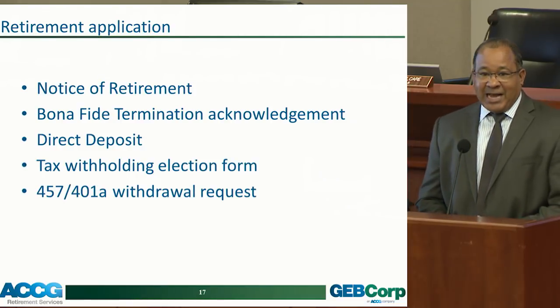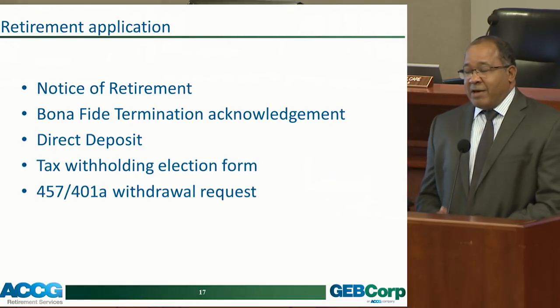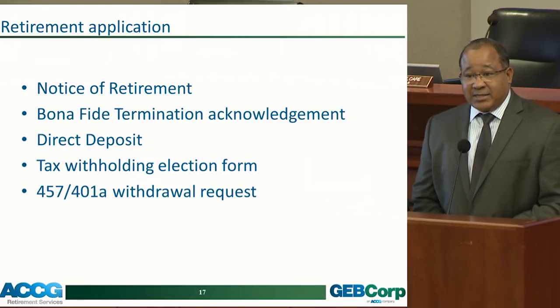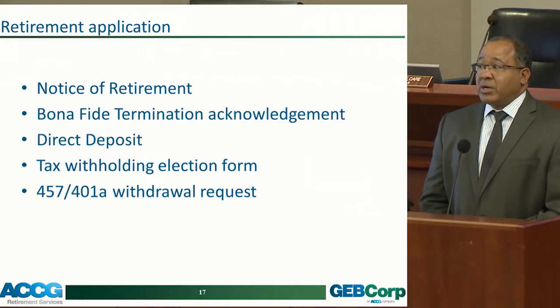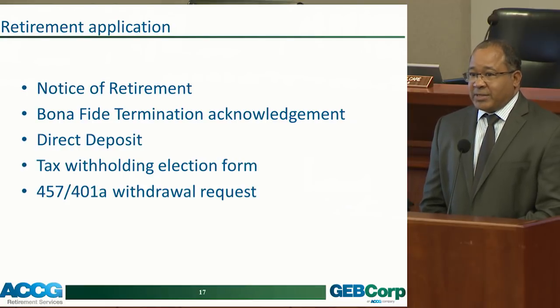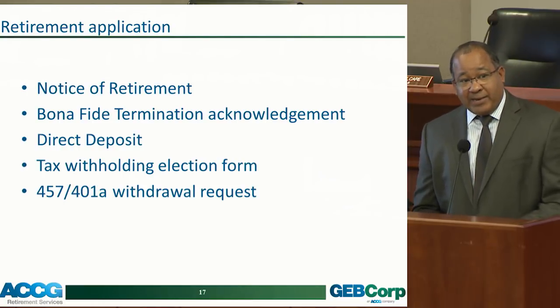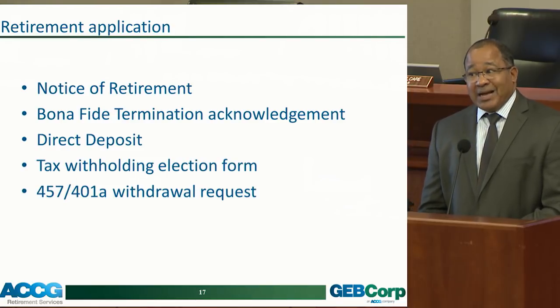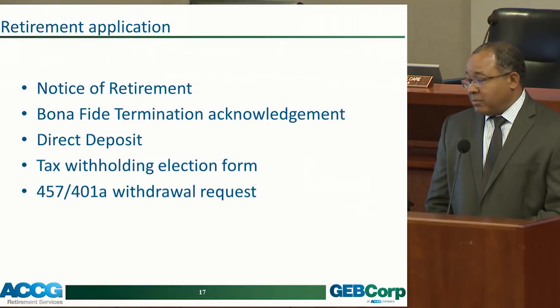Okay. You also fill out a tax withholding election form. On that form, you can elect not to have taxes withheld at all. We're only going to withhold federal and state taxes. No Social Security taxes are going to be withheld from your check. It's not earned income. Okay, so you're going to keep a lot more of your income when you switch to this.